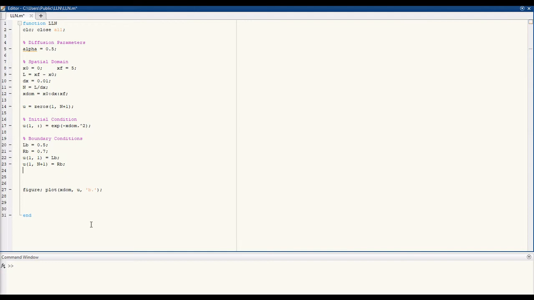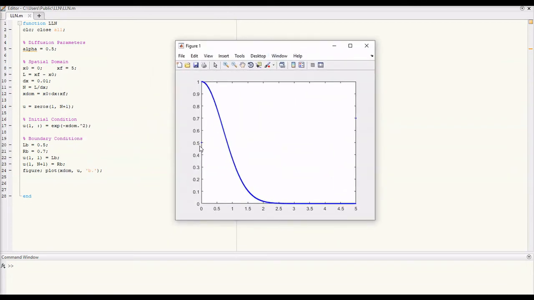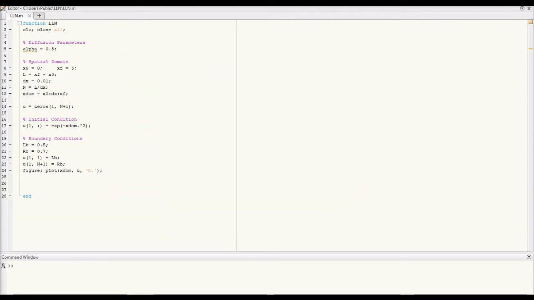And then if I graph this, you should be able to see here that the point at 0 is at 0.5 and the point at 5 is located at 0.7. So these curves should be approaching these values. So we're like putting water that has a different temperature into this pool that has these particular heat sources or heat sinks, what have you, and this curve should diffuse towards this term and pretty much reach some equilibrium as time evolves to infinity. So that's pretty much what's going on here.